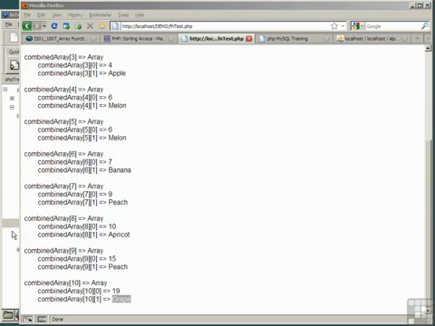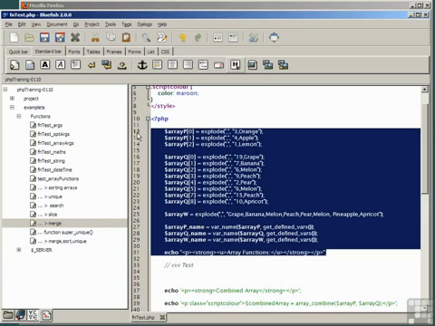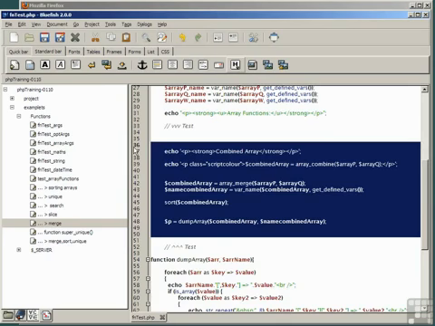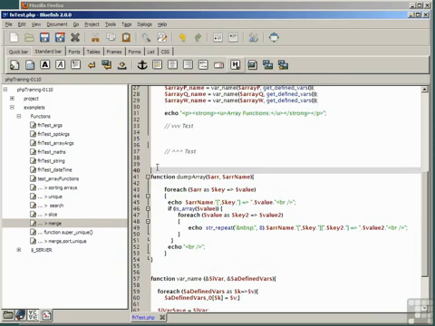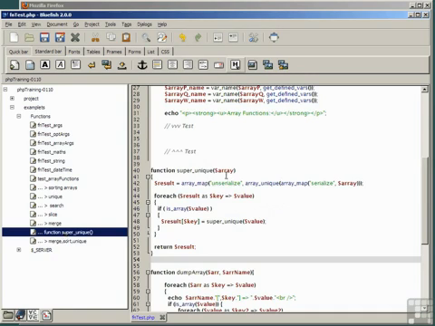Now we actually need a custom function to do for multi-dimensional arrays what array_unique does for one-dimensional arrays. So underneath the test comment lines, paste this new function super_unique, which tests a multi-dimensional array and makes it unique. Don't worry too much about this function. It may be useful to you, but it contains elements that are outside the scope of this course.